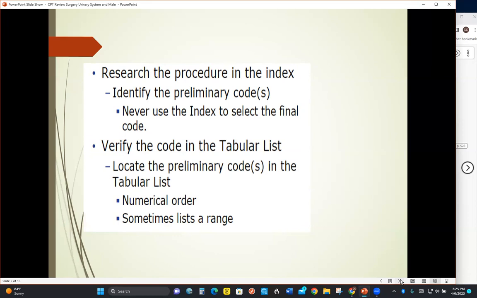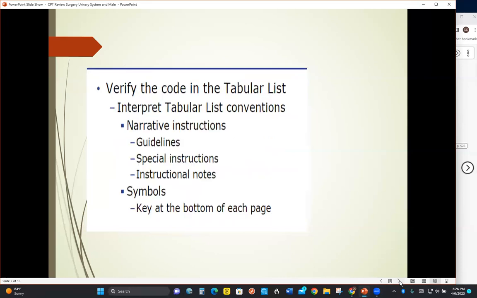It's an index. It's just a place to help you locate the code inside of the book. So make sure that you are not coding from the index. We want to verify that code in the tabular list. We never ever code from the index, because you've got a 50-50 chance of being wrong. So don't run with the odds.